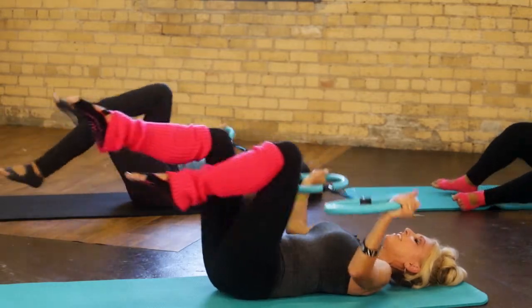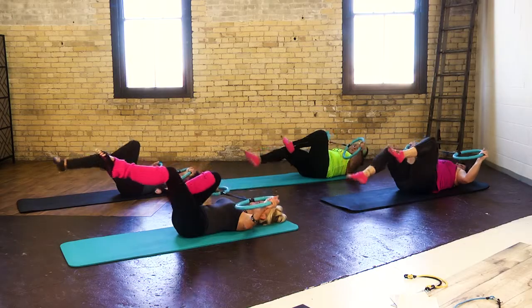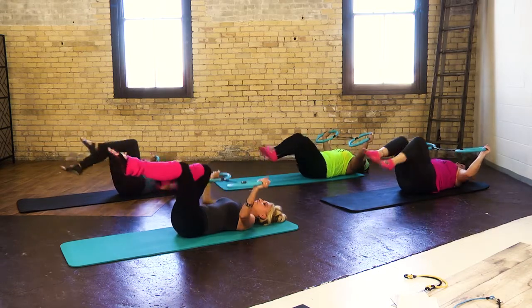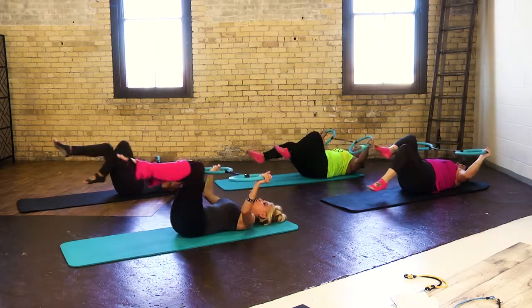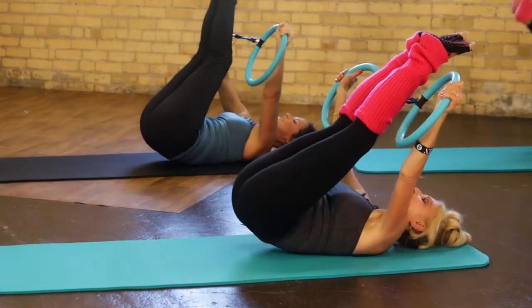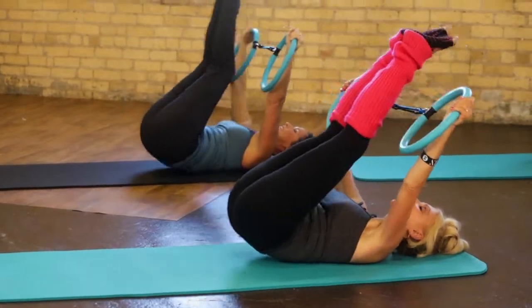Second set for eight, seven, and yes, I know you're feeling it. This is an awesome exercise. Feeling it everywhere. You might even take just a little breather if you need to. Final two, and one. Rings over the head, and bring it back for eight, seven.